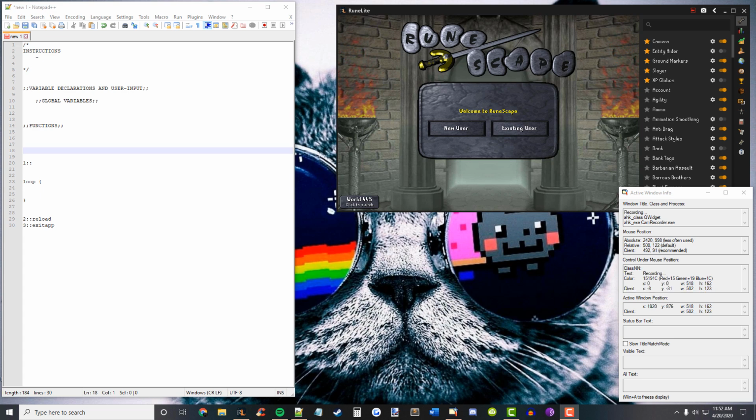What is going on, guys, and welcome to the first episode of a new scripting series. It's just going to be me going through how to write certain scripts, so we're going to start with the simple stuff and slowly progress over time to the more advanced things like, I don't know, agility or rune crafting, things like that. But for just starting out, I think an alching script is perfect. I think it's a good place to start.